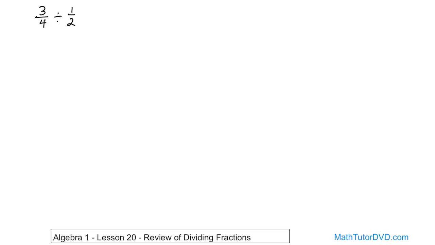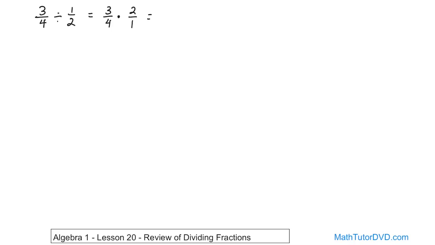All you do is you take the first fraction that you have and write it again, 3/4, and this division sign here gets changed into multiplication, so put a dot there. And then the second fraction, the one that you're dividing by, you need to flip it upside down. And that's another way of saying you take the reciprocal of that fraction. We'll talk a little bit more about reciprocals later, but the 1/2 becomes 2 over 1. So do you see, all I've done is I've taken the division symbol, I've replaced it with multiplication, I've taken the second fraction, the one you're dividing by, and I flip it upside down. And then all of a sudden your division problem just simply becomes a multiplication problem. And we've done lots and lots of those.